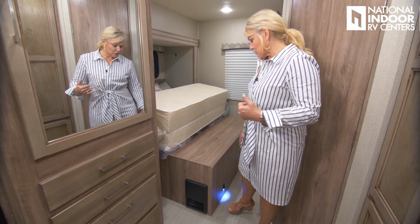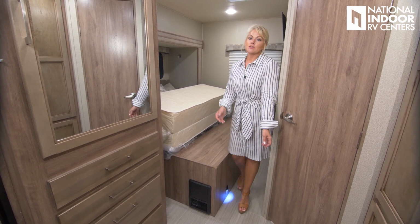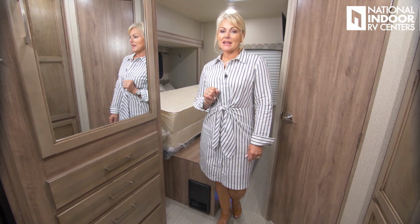This isn't going to move, so you're always going to have this space when your slides are in, which I'll show you what that looks like next. One of the things I've always loved about Entegra is that they pack everything in standard. On the Odyssey, we have 2 options. We've added one of them, that being the bedroom TV. The other option is the auto leveling jacks, which we didn't add because this is a 26 foot long coach. Didn't feel like it was really super necessary.